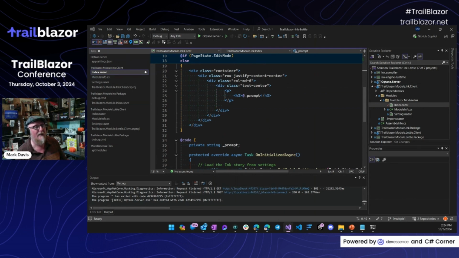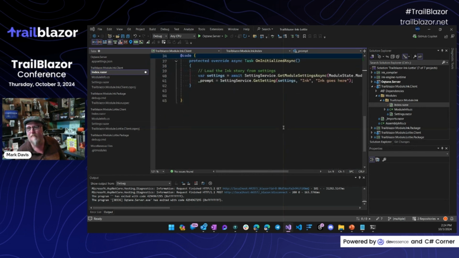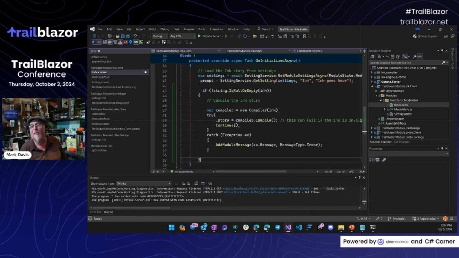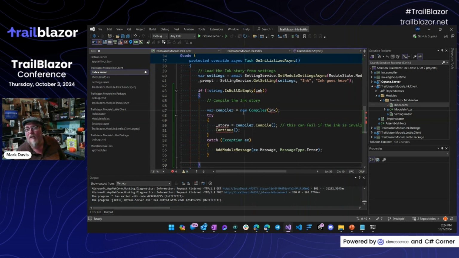And then I'm going to do a little bit more work when I get my stuff out of settings. Here I go get my prompt. Right now I'm just getting a prompt and it's just text. I'm going to have to do more work. I'm going to get a variable.